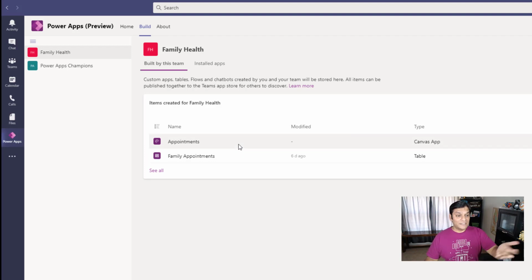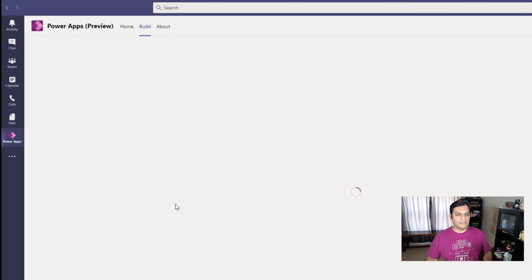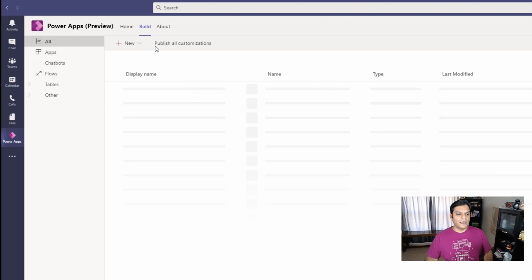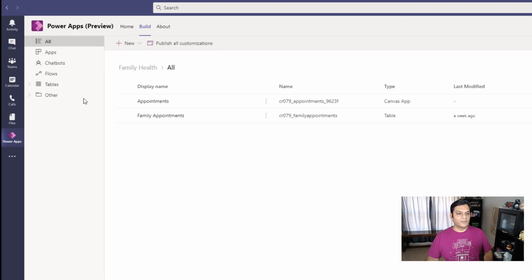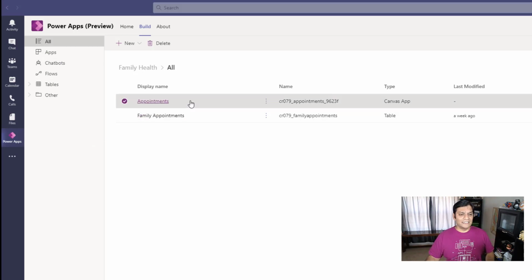So now that I've come over here into the PowerApps preview and I can see it, I can do two things. I can now actually click on select all or see all. And once I see all, this is the view that I really like, because from here I can do multiple things. But the important one for the sake of this video is I can click on this, and then I can do some funky things. I can go ahead and delete it. And this is also where I can go back into the studio and do some editing as well.